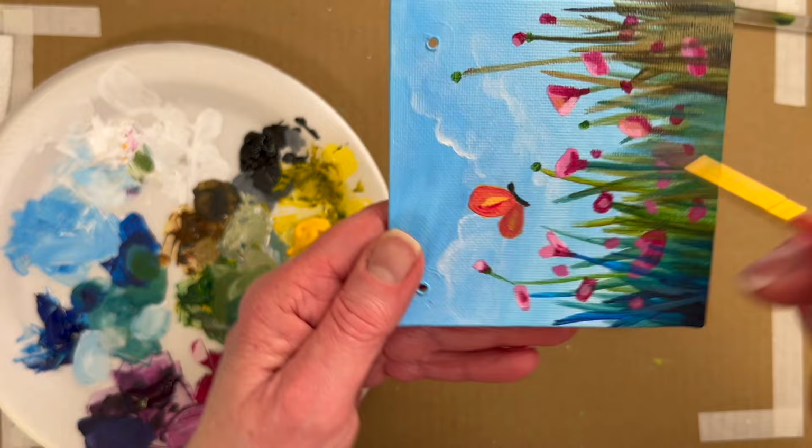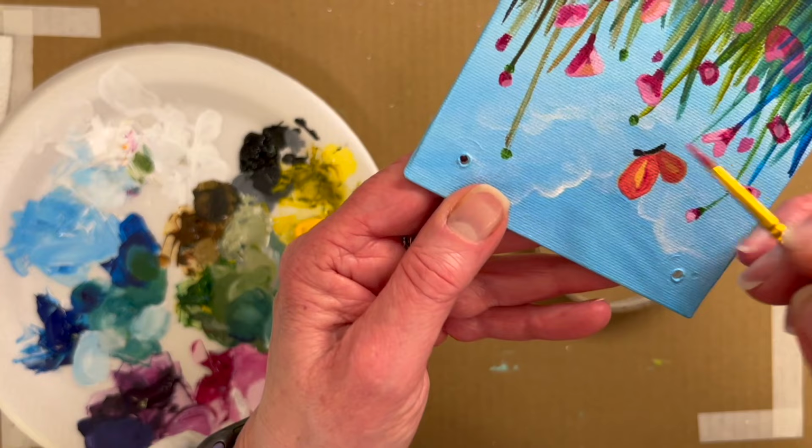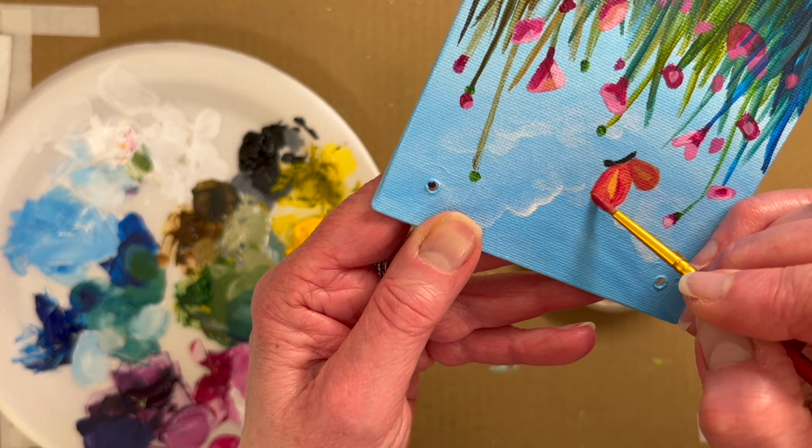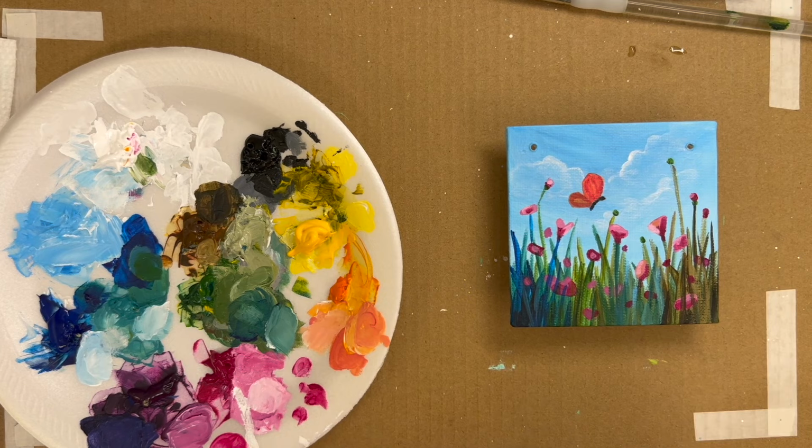Do we like that? We need to let it dry. So I'm just trying to go out right to where I had the orangey color. I don't know if I like that. All right, we'll let it dry.